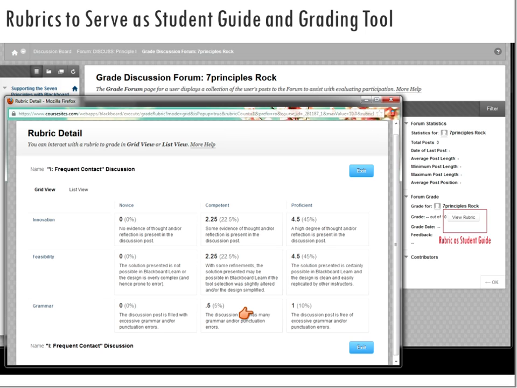I kind of like percent because a faculty member might come to me and say, you know that discussion that was worth 10 points, I'd like it to be worth 20 points. And what happens now, I have to go in and actually change points in the rubric itself. If you use the percentage method here, I simply change the score once. I change it from 10 to 20 for the point value of that, and the rubric does the work for me. And it does all the math on the point layout. So I like the percentage rubric quite a bit.